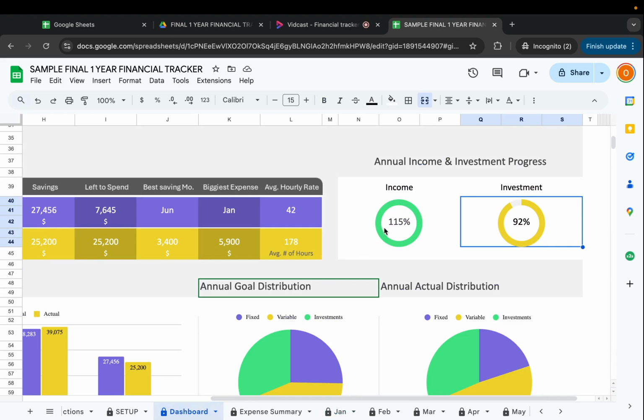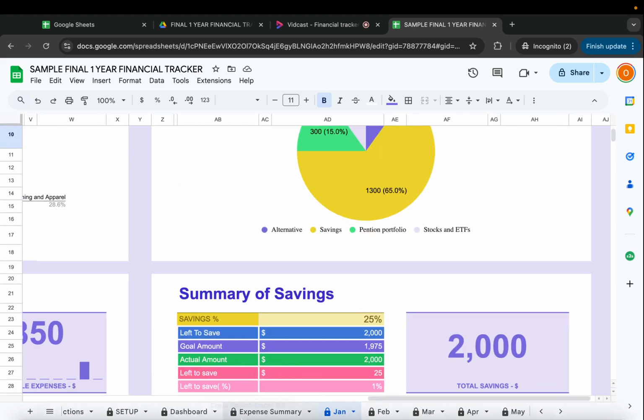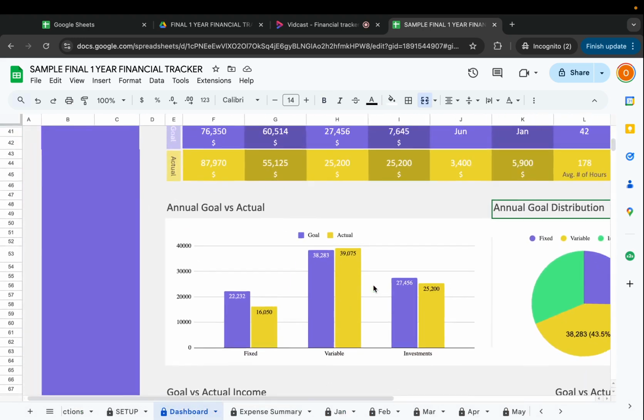So make sure to enter goal and actual, especially for the income tab. For investment, it will be already calculated based on your logs. Okay, so that's pretty much all.